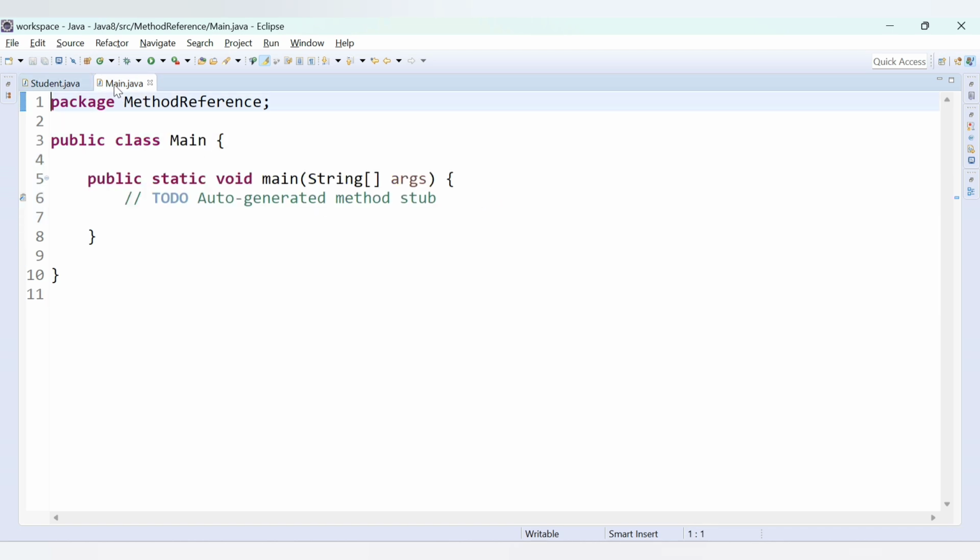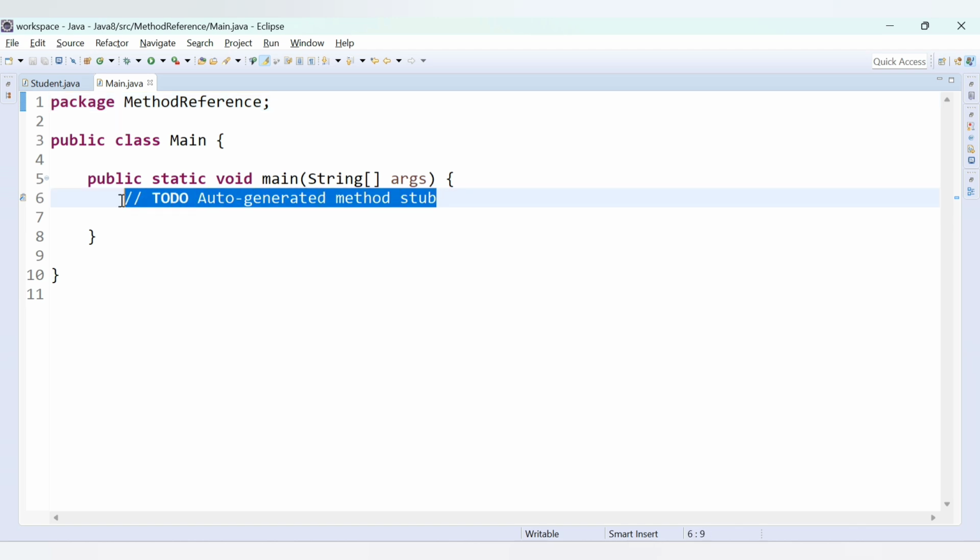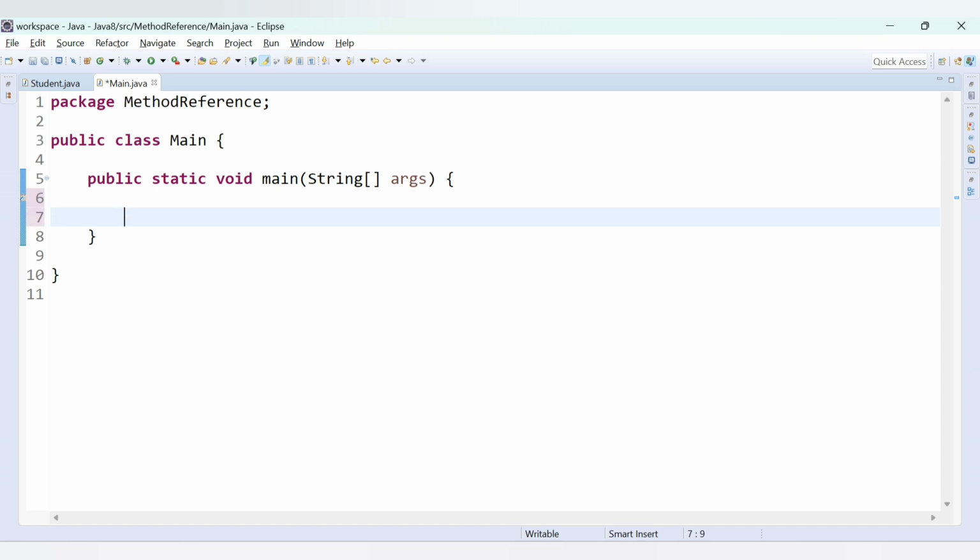Now inside the main class, we will make use of constructor reference. We already know method references are used to refer to the method of functional interfaces. So we will make use of a predefined functional interface called Supplier. What does this Supplier do? It will not take any input. It will just return us one result.